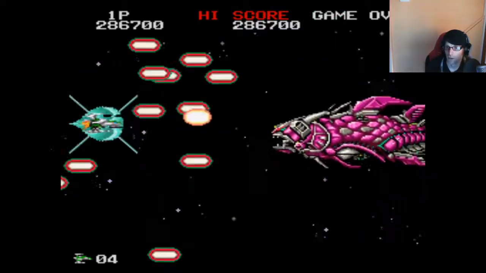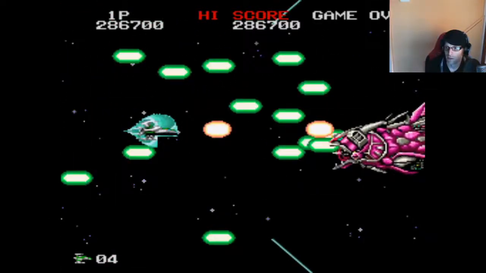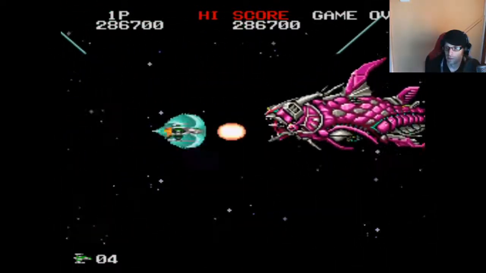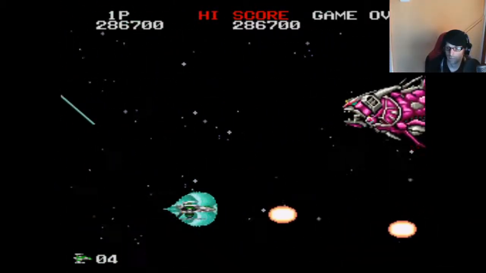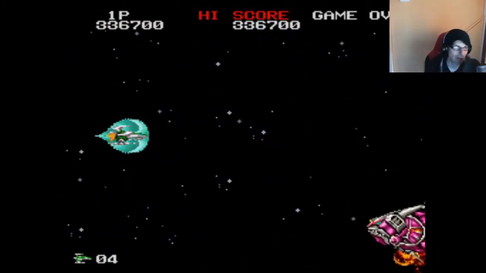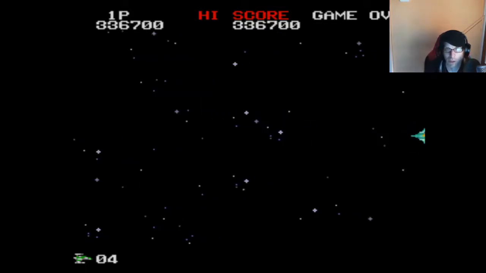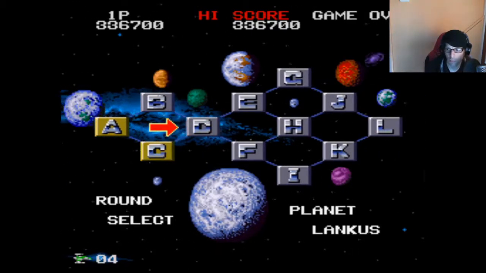And now we get a plethora of enemy shots fired at us. I am trying to avoid the shots as well, just because I feel like it makes a bit of sense to at least try that. So there's only one planet we can choose today, and that's planet Lankus.